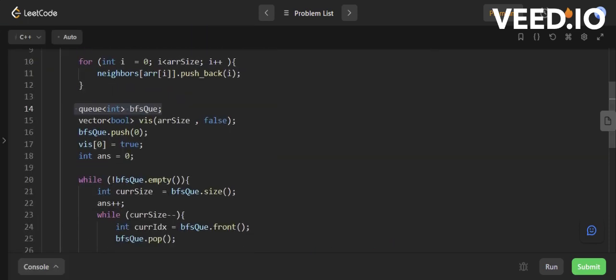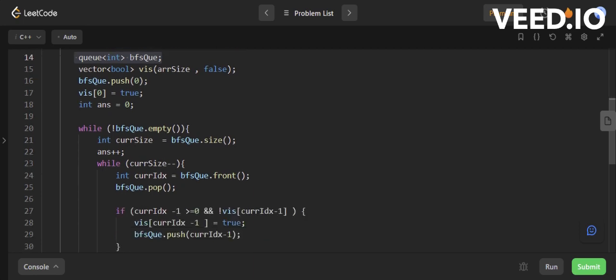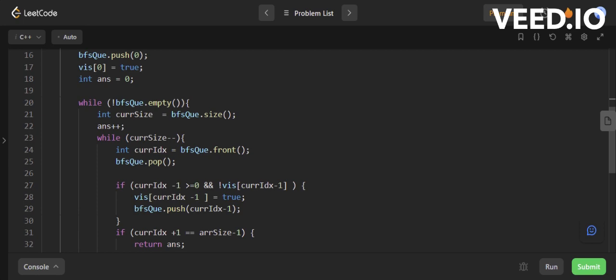For that, we will first push our initial value, which is our first index 0, inside our queue, and we have to run one level at a time. That means if you can see this loop, whatever is inside the queue are the parent's neighbors. For example, first of all we have 0, and we will run it one time. On the second time, whatever are the neighbors of 0, we will completely run all of them first, and then we will move to the neighbors of their neighbors of 1 and 4.